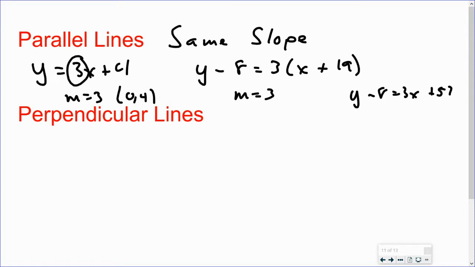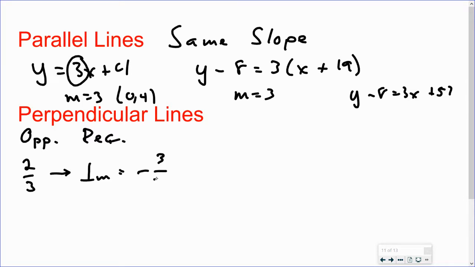Now, perpendicular. These are opposite reciprocals of each other. Okay, what the heck is that? So if I have 2/3, its perpendicular slope would be the opposite sign, and reciprocal says flip me. So let's say I have a slope of -6. The perpendicular slope of this, I'm going to make this 6/1 in magnitude. That means when I flip this, it's going to be 1/6. It was negative, now it's positive. These work out to be exactly the same type of thing.